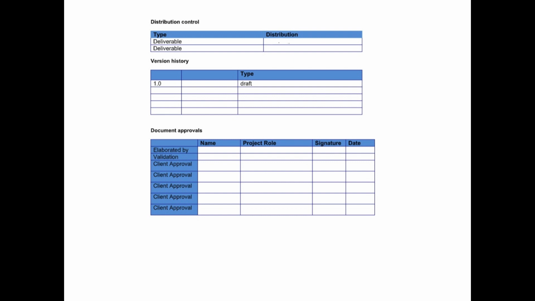Second part, or the introduction, includes the following. Purpose: a brief explanation of why the document is being created. And the background: this would be the context and background information related to the project or process. Next part of a BRD will have the project overview, such as objectives, high-level goals the project aims to achieve.